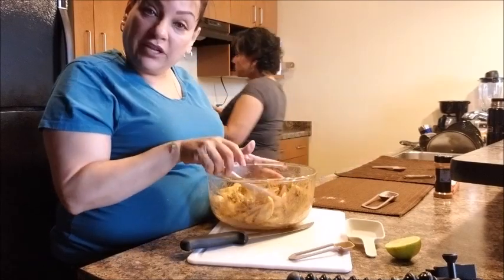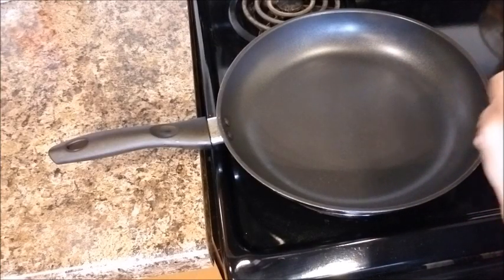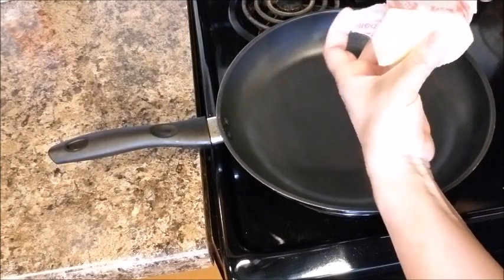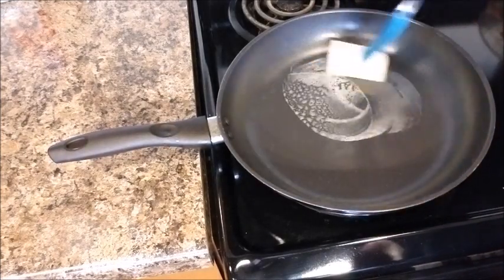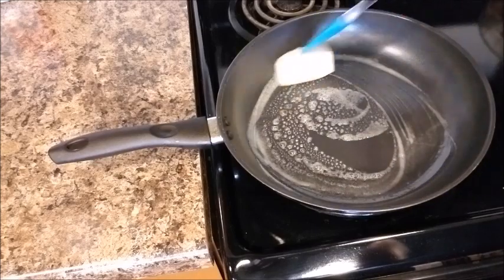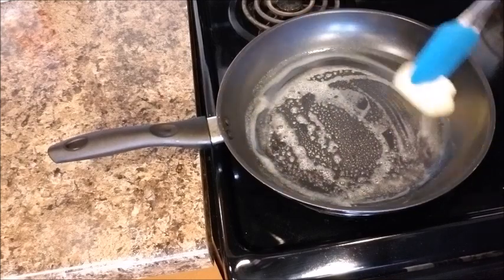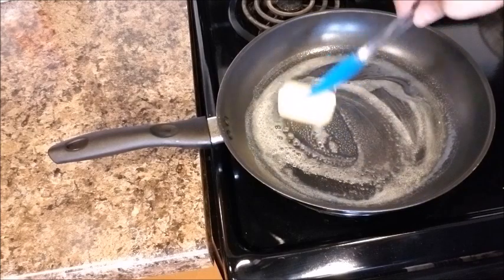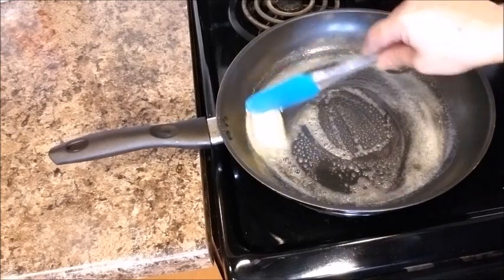So we're ready to go to the stove. Remember, we're going to use half a stick of salted butter. Okay, so we're by the stove now. We're going to let this melt off. My stove is on high right now, but we're gonna lower that to a medium because we don't need our butter to burn and we don't want our apples to be undercooked.